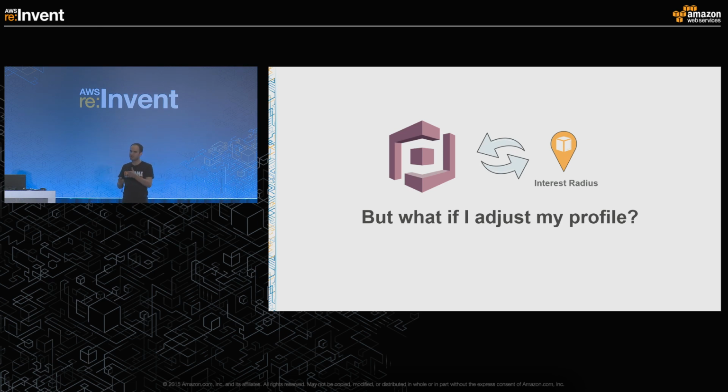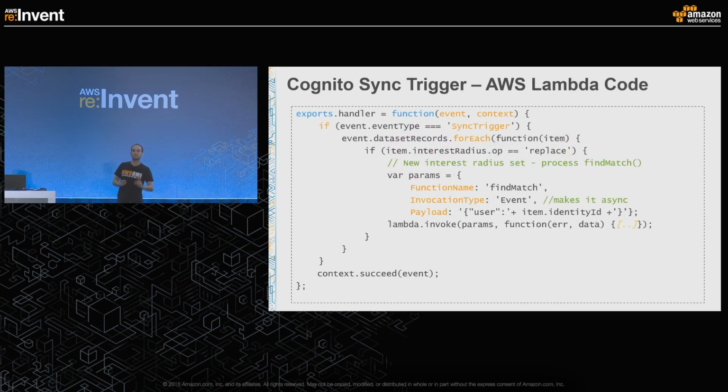Well, remember, Cognito Sync is good to synchronize data across your devices, but also to synchronize state that you have locally set on your device to Amazon. And that, in effect, triggers something called a Cognito Sync trigger, which we can then connect to a Lambda function. So we can say, whenever there's a Cognito Sync event, trigger a Lambda function. And that Lambda function could then look at what has changed. So it would go to, OK, give me the data set of that specific user that just changed something. Hey, he changed his interest radius because we have a replace operation on that value. If that's the case, we need to process again if we found a match on that person.